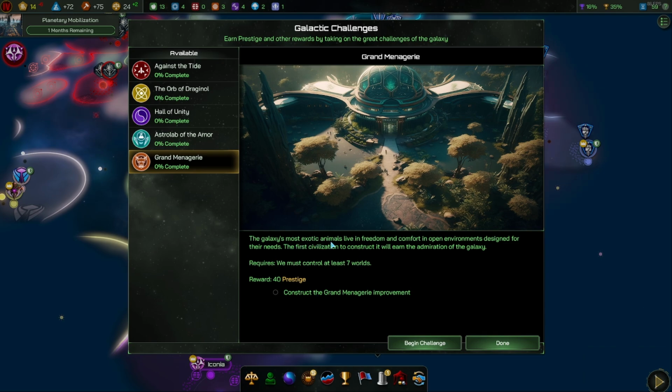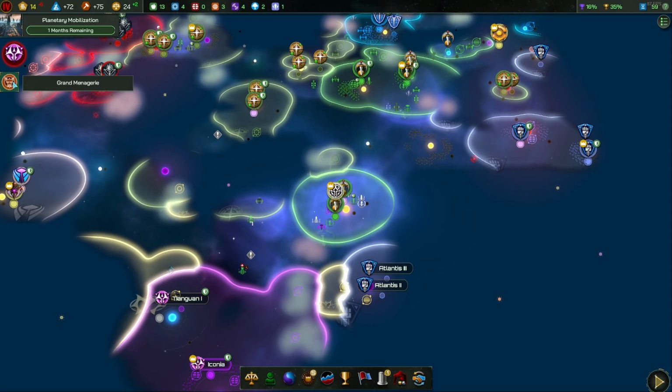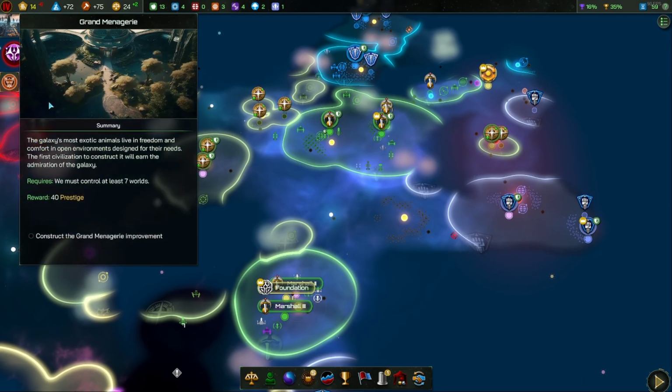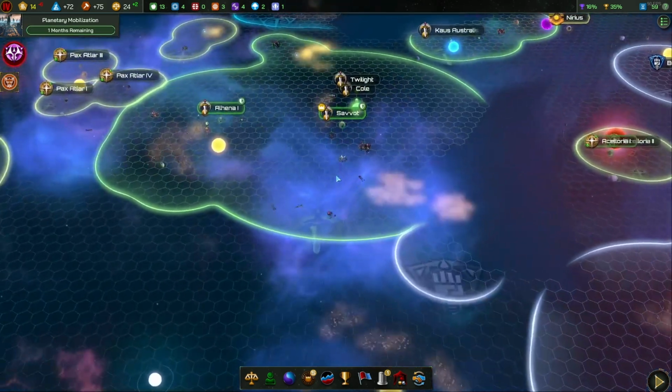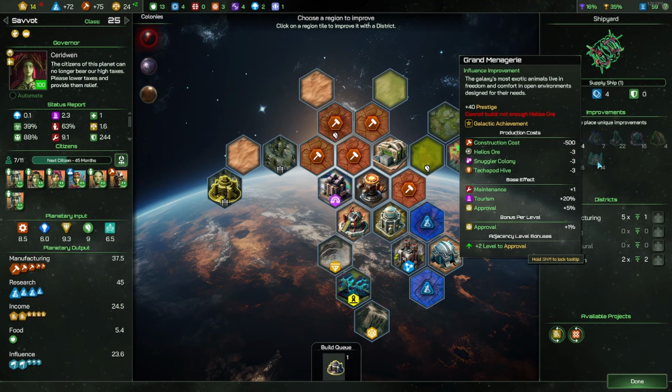The galaxy's most exotic animals live in freedom and comfort in open environments designed for their needs. The first civilization to construct it will earn the admiration of the galaxy. We're going to begin that project. It will take massive amounts of resources, but we will do it. Let's start that mission to build the Grand Menagerie. And in order to build that, let's see what we need. We have the production for it, that's for sure. We can have that done in 14 turns, less even if we throw in supply ships.